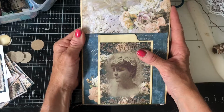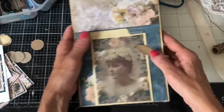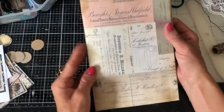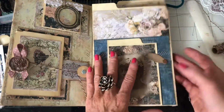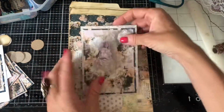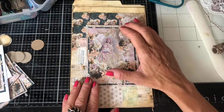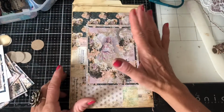I had originally been thinking I would possibly have this on the front cover, which I do still like. The only thing is, as the folio gets bulkier and bulkier, is that going to be a strain on this? So I'm thinking, is it better just being inside? This is kind of the back of the folio, and I've got a journaling card here, ready cut out. So I'm going to put this on the back. Other than that, I want the back relatively plain.